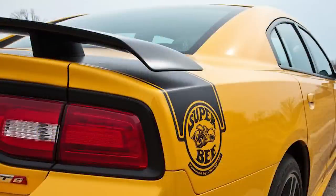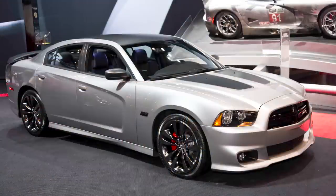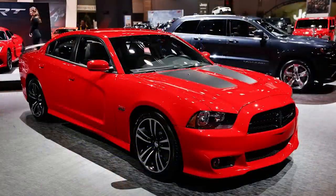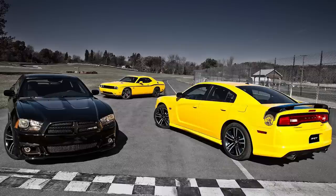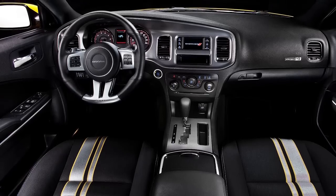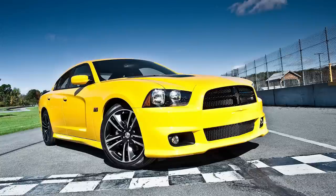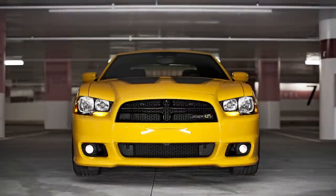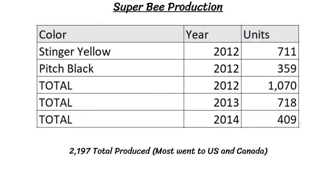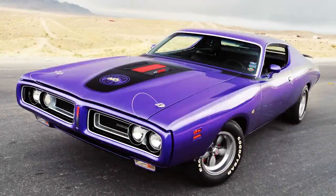After a three-year hiatus, the Super Bee returned for the 2012 Charger. Dodge chose to make this version more of a budget muscle car, stepping below the SRT8 at the top. The SRT8 started around $45,925 while the Super Bee was $4,300 cheaper at $41,625. It dropped luxury items like leather seats, the premium audio system, and large navigation screen, but added unique touches like a gloss black split crosshair honeycomb grille, 3D Super Bee emblem, and matte black graphics. Every Super Bee was powered by the 6.4-liter HEMI making 470 hp and 470 lb-ft of torque, doing 0-60 in 4.1 seconds, the quarter mile in 12.5 seconds, with a top speed of 175 mph.